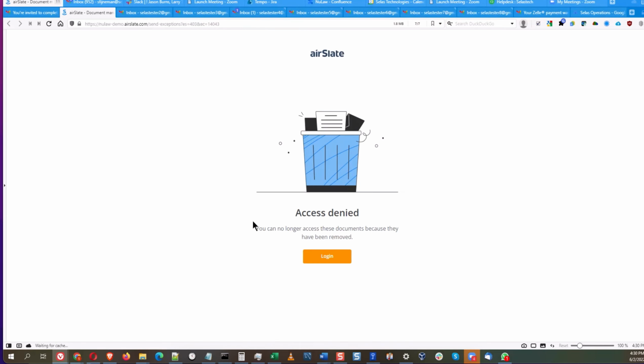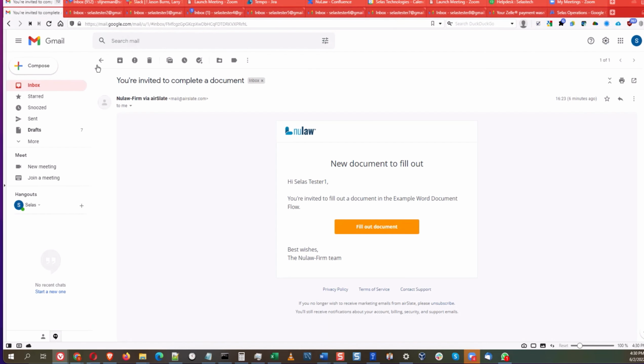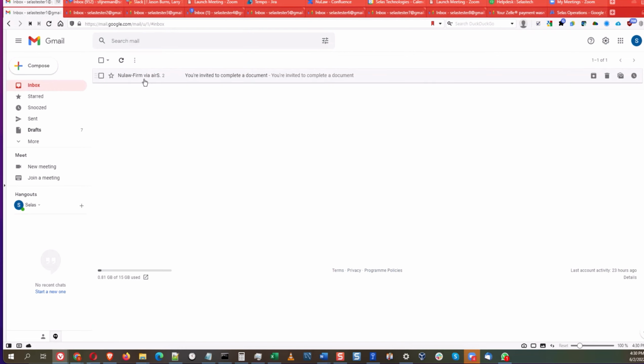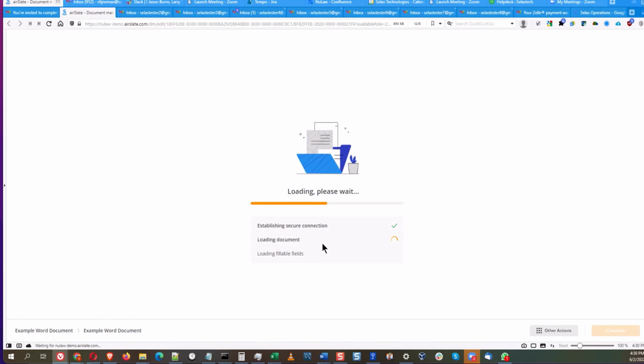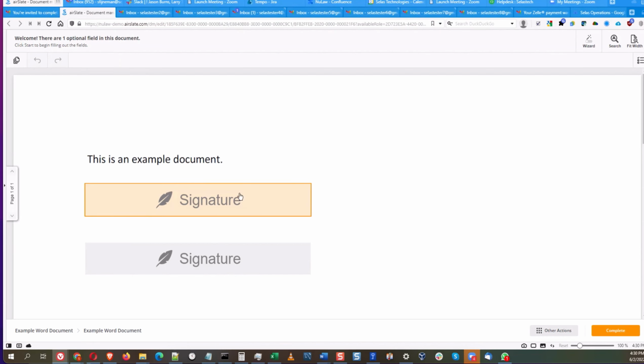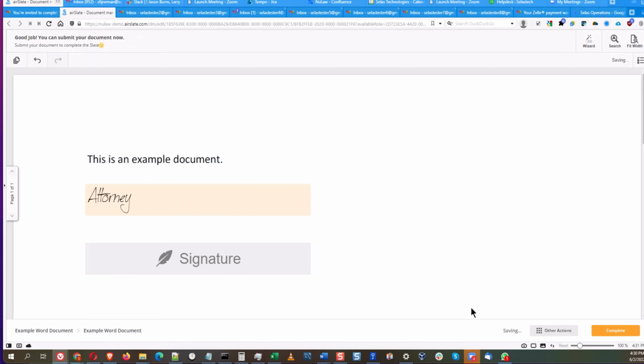So this is the first inbox. Oh, oops, wrong one. That was an old one. So this is the inbox of the first person we sent this out to. Okay, they open it up, and you can see here that they are only able to sign the first one because we set it so that the first person is assigned the first signature. That's the only one they can change in effect. So they've signed it. We're going to press complete.